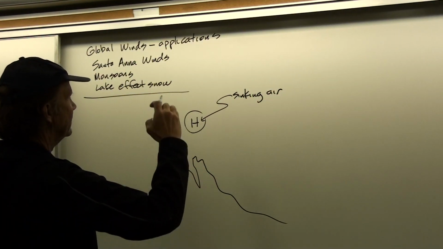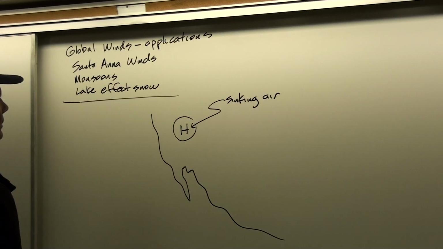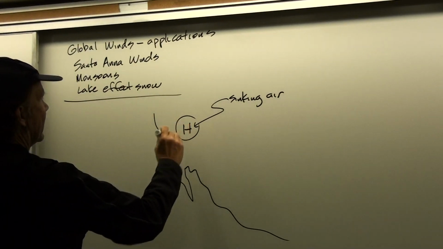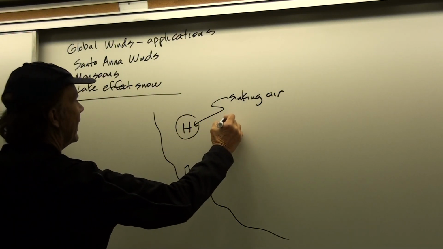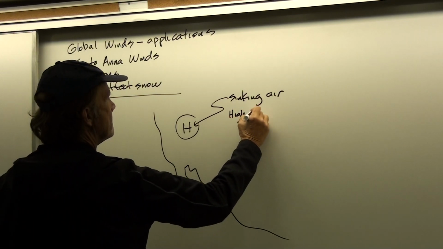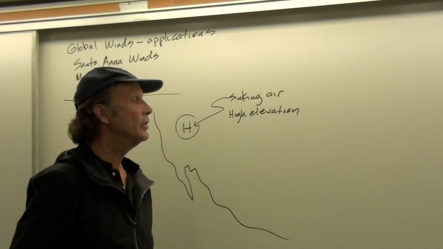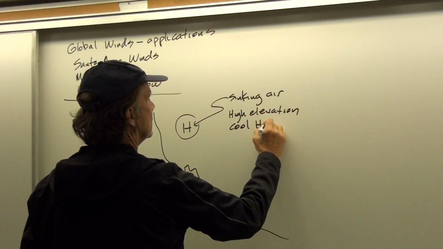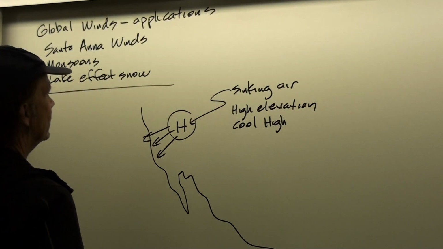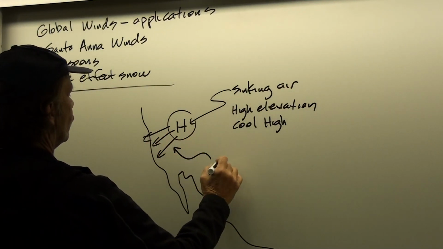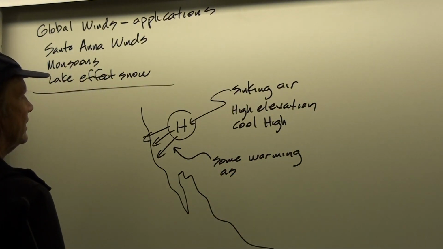And so we have, say, in the Hadley cell, a region of air which is rising up at the intertropical convergence zone, and then dropping back down in this high pressure region. And then from this point on, this tends to be at fairly high elevation. So although the air is being compressed, we can think of it as being a somewhat cool high, at least at first. And then as it comes off the Rocky Mountains, it goes downhill, and so we get some warming as the air drops to lower elevation.